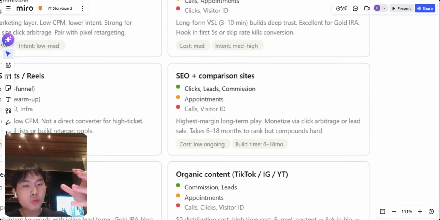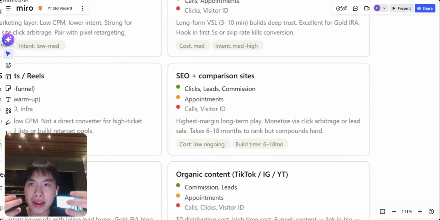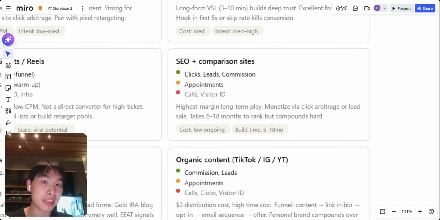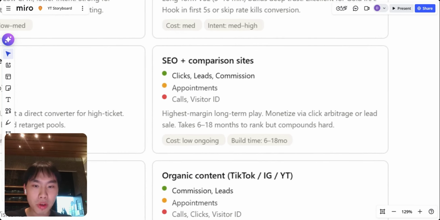And there's a trust element with the comparison side, because consumers like me, like 5 years ago, I thought comparison sites were good Samaritans just trying to show you the best companies, right? And then I figured out the whole world operates on how much money you make, and brainwashing consumers into buying stuff that they actually don't need. So comparison sites are a really good product and marketing company to build once you have the skill sets, right?